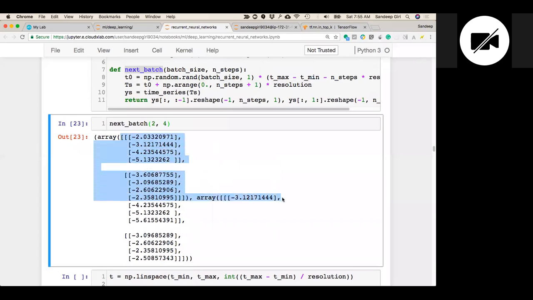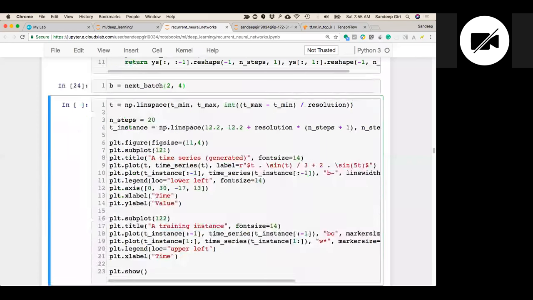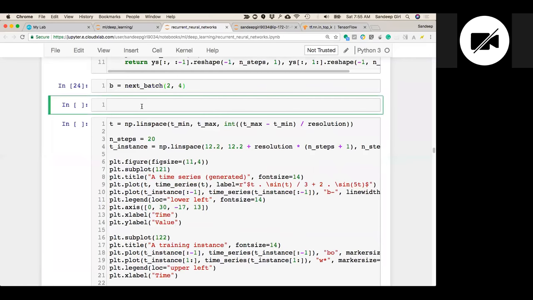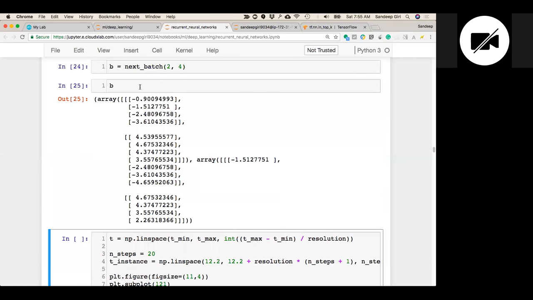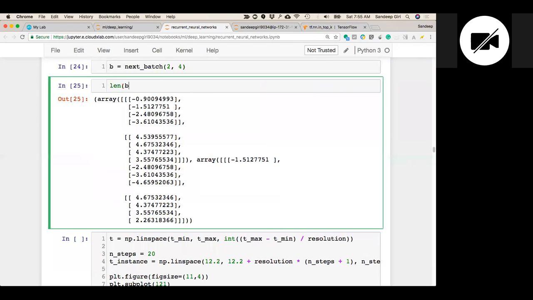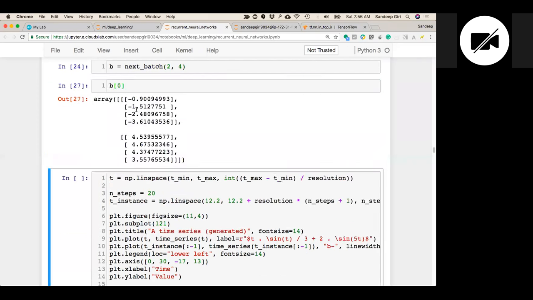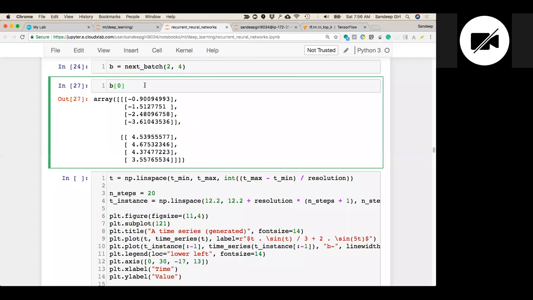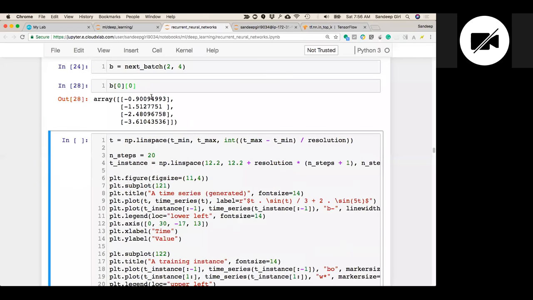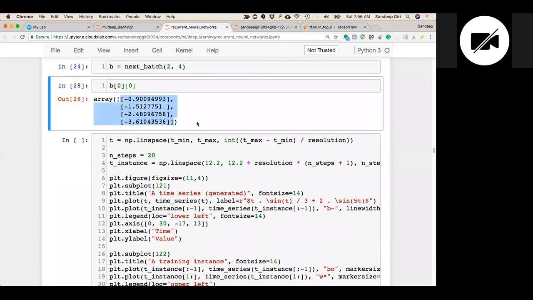This is the whole batch, and the batch looks like this. The length of the batch, the total number of rows, is going to be 2 in this case, and the 0th row in this batch is basically 4 records.